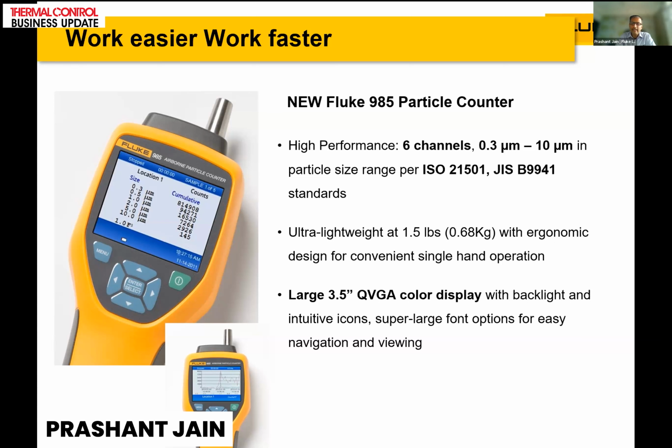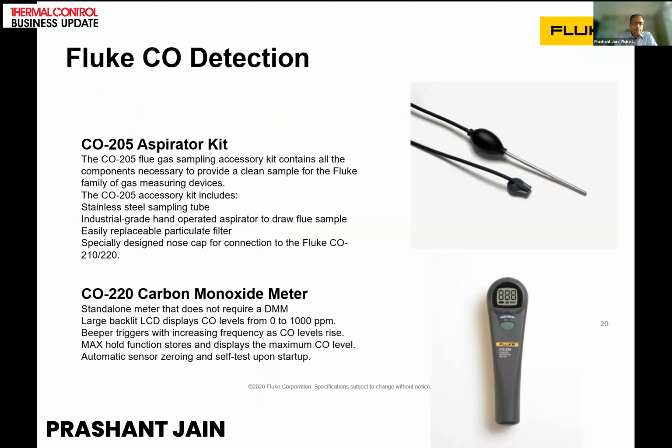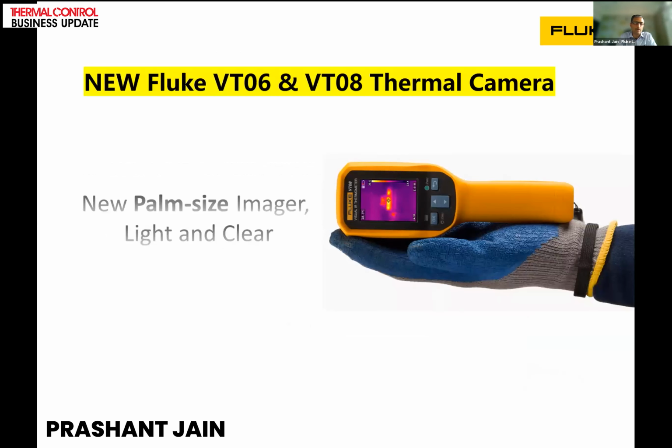The good part is it has data connectivity, so we can connect it using the LAN port. It comes with a 3.5 inch color display, and we can do complete trending in this. This can be connected to our PC or our LAN network, and we can do continuous monitoring. Same for CO and CO2 detection, two models which can help us understand the CO and CO2 level. These are very important for parking spaces because there are vehicles moving around, and the CO and CO2 levels build up very, very quickly.